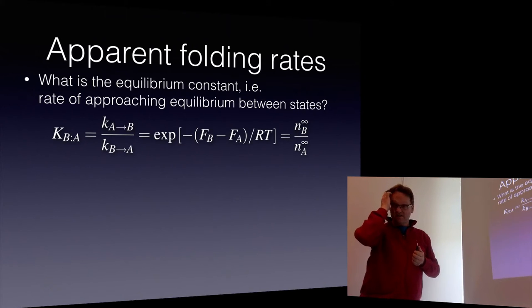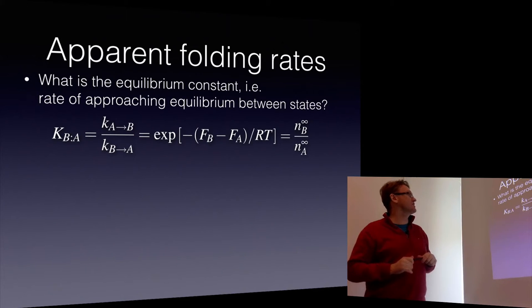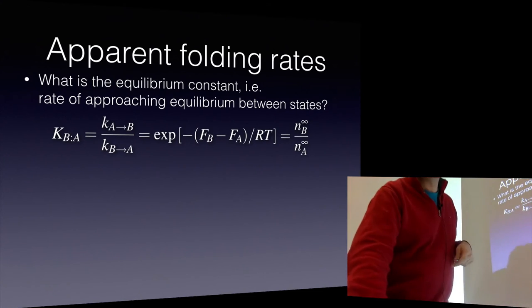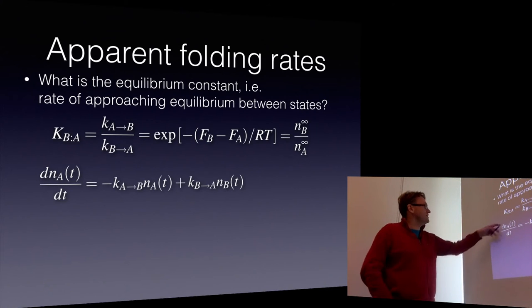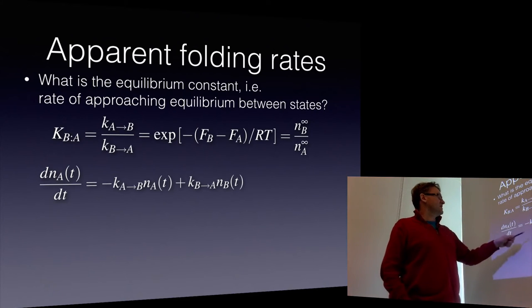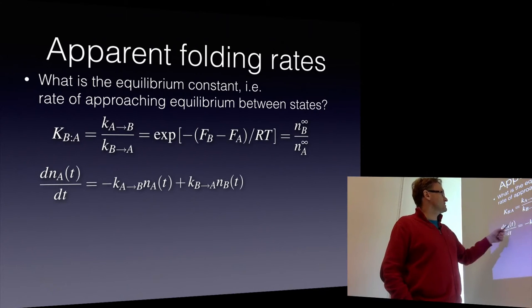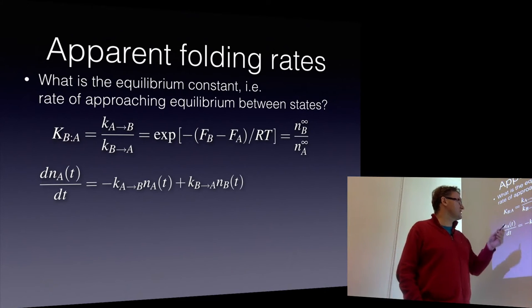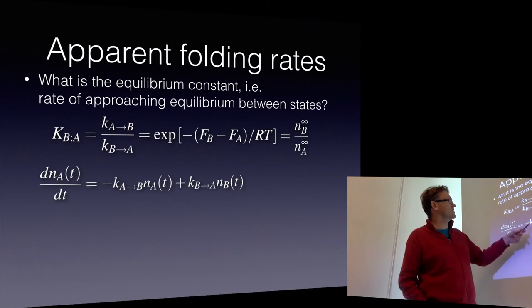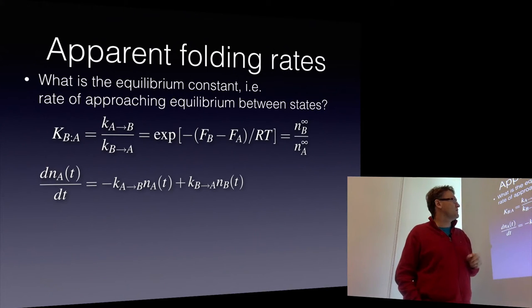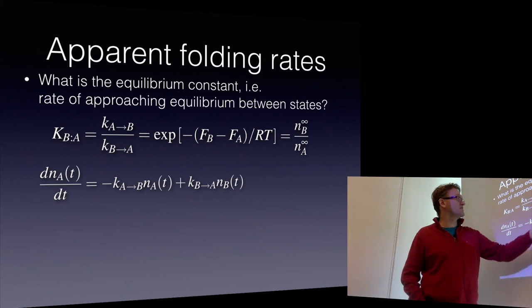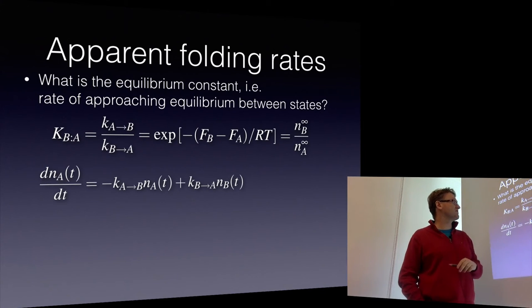Well, the first thing we're interested in is some rate, or something happening as a function of time. So let's start to study how quickly, say, the molecules in the A state change as a function of time. The change in the number of molecules in the A state will be reduced by the number of molecules leaving the A state, right? And that is the rate constant from A to B multiplied by the number of molecules we already have in A. But we're also going to gain molecules that move from B to our A state. And that's the molecules in the B state multiplied by that rate constant.